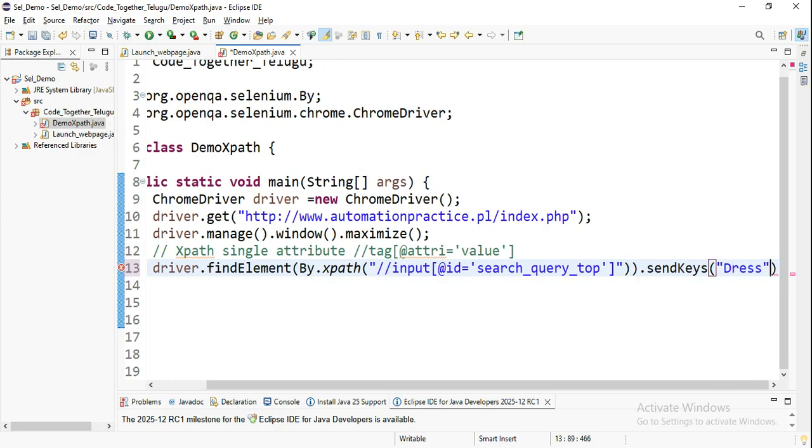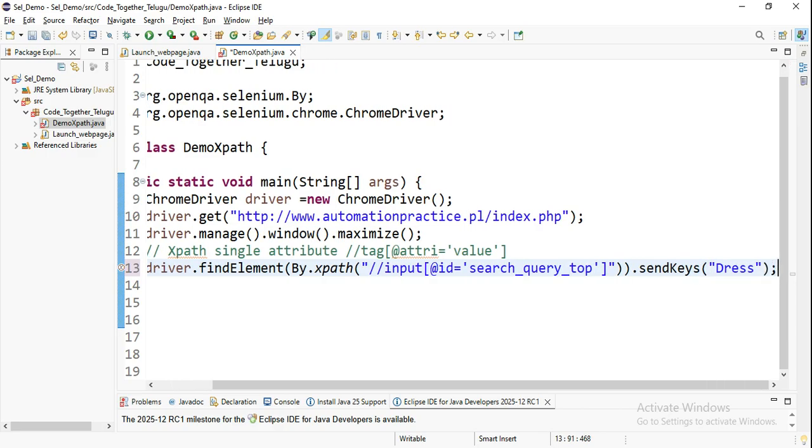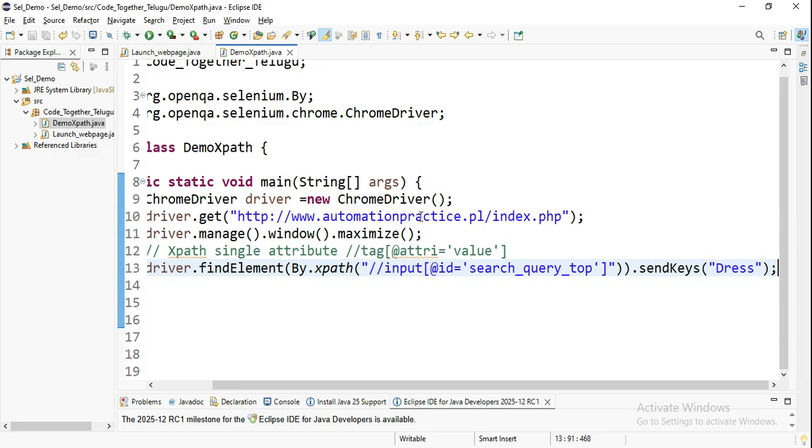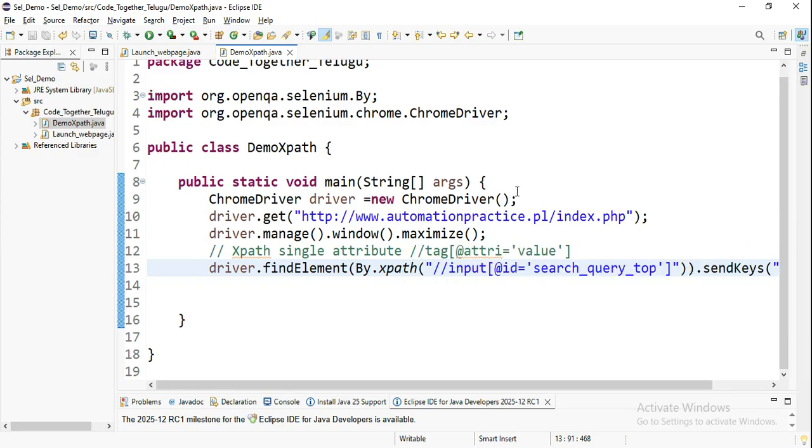Okay, just don't forget to close this one. Okay, that's it, and run it now, so you can see whether it works or not.